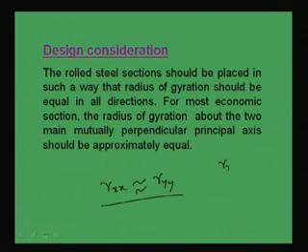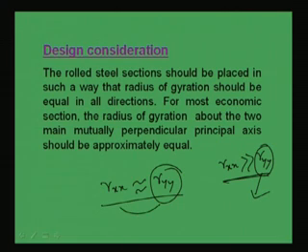Now we will discuss the design consideration. Design consideration means, as I told earlier, that we have to make the section in such a way that the radius of gyration in both the directions will come close together as much as possible. Okay. That means RXX should become RYY. For an individual section, generally RXX is much greater than RYY, and the strength is calculated on the basis of RYY minimum. So if we can increase the value of RYY to near RXX, then we can get a higher allowable compressive stress, and if allowable compressive stress becomes high, then definitely we are going to get more strength.